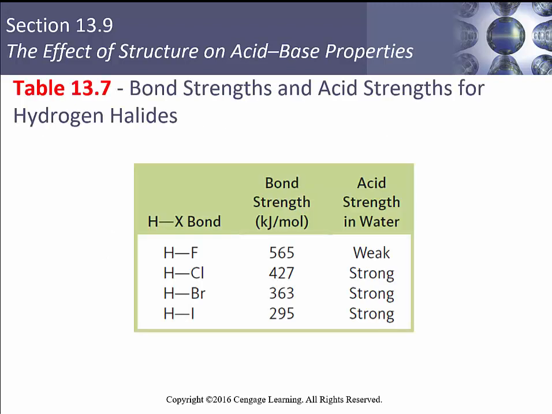So in our hydrohalic series, where we've got HF, HCl, HBr, and HI, the bond strength is weak between the H and the X, and you're also looking at the size. The fluorine is the smallest and the iodine is the largest, so the bond strength is going to decrease. And as the bond strength decreases, the acid strength is going to increase because it's easier for you to pop this proton off, and popping that proton off makes it into an acid.